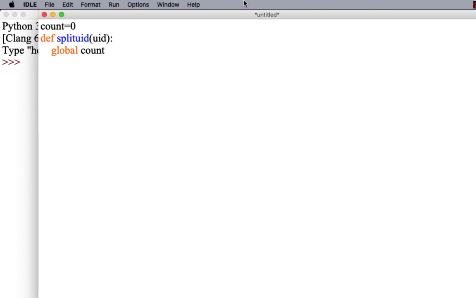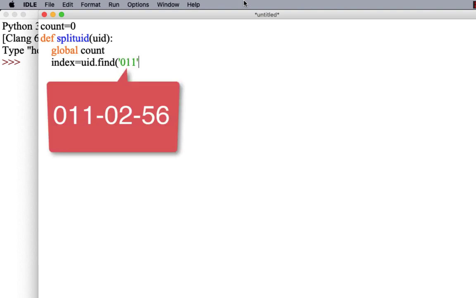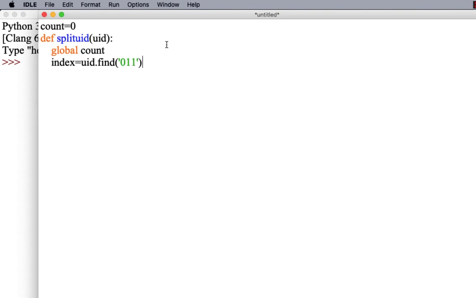Next, we use the find function: index equal to UID dot find of within quotes "011", that returns the first index value of the substring 011 of the given string where it matches.